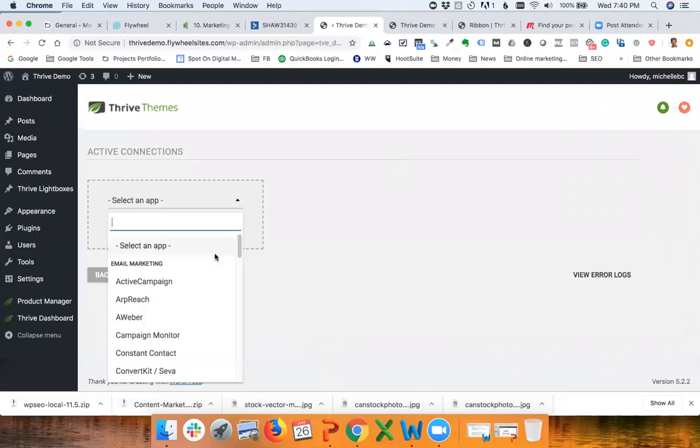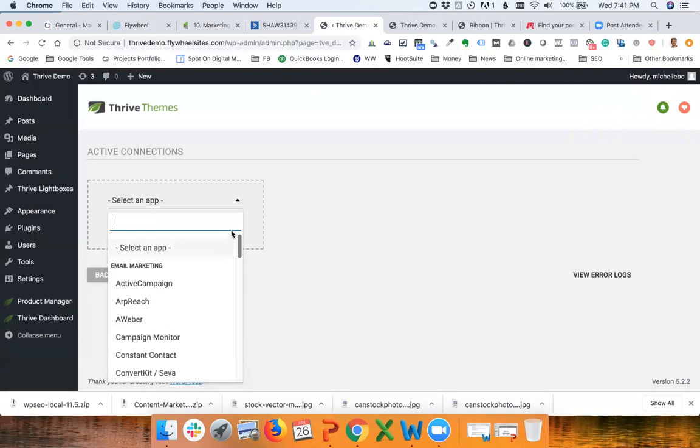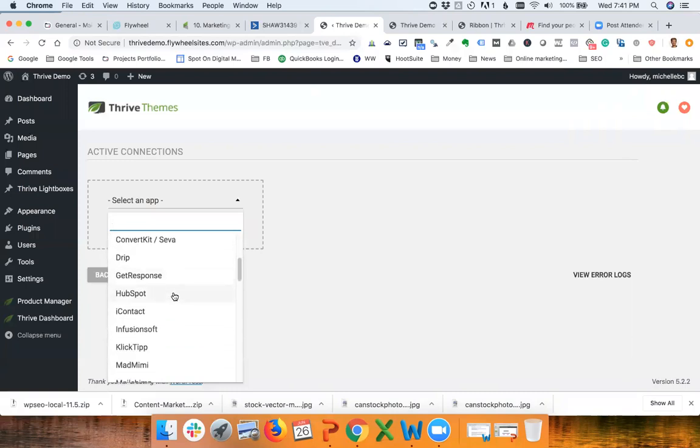This provides the interface to establish the integration between the WordPress website and the CRM or email marketing system. As you can see, the list is long, which is great. There are all the email marketing systems that you might have heard of. They also have other integrations, which we're not going to dig into right now.